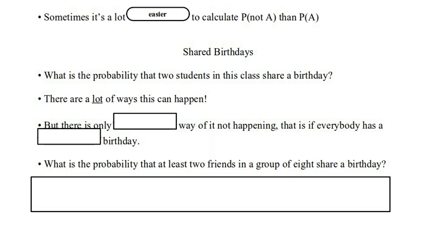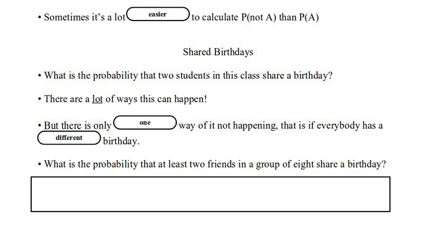So we're going to use this idea of complementary events to make this problem much easier. There is only one way of it not happening. So give yourself a second with that. We've just kind of imagined all the phenomenal number of ways in which at least 2 students can share a birthday. But there really is only one way that it doesn't happen, and that's if everyone has a different birthday. So if everyone in class has a different birthday, we don't have any concern about the number of people who share a birthday because it is 0.